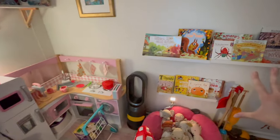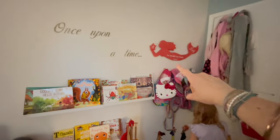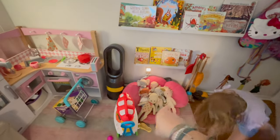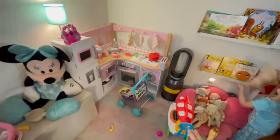All the bookshelves are going to be moved somewhere else. I'm going to do a nightstand right here with the mirror above it. I don't know if I'm going to take this down yet. I might leave this, but just go through it. Bring the mermaid picture because it is going to be beachy slash mermaid things. Losing all the princesses. I'm definitely keeping this little area, but I might get a seashell pillow instead of the flower pillow. Keeping the rug because it's so pretty and cute.